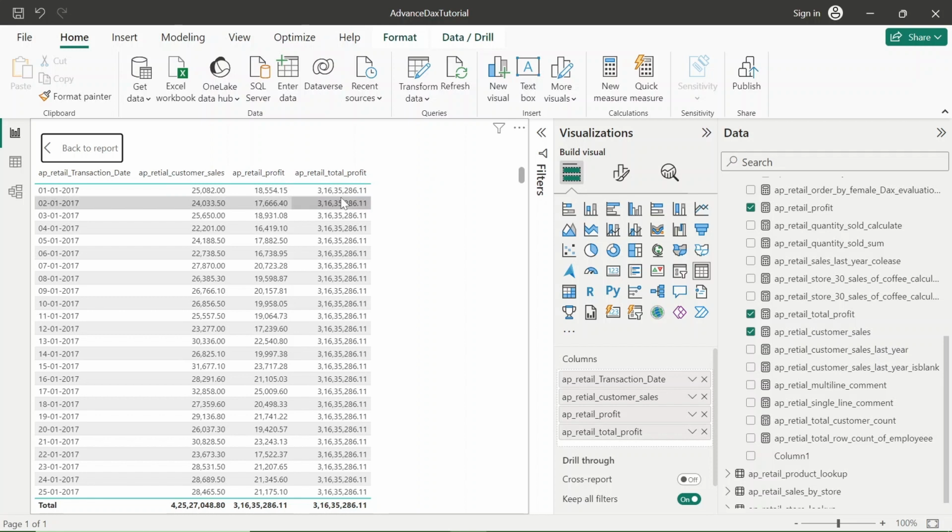That's why for each and every value it is giving the same result. So in this video, we have seen how we can use the remove filter function in Power BI.